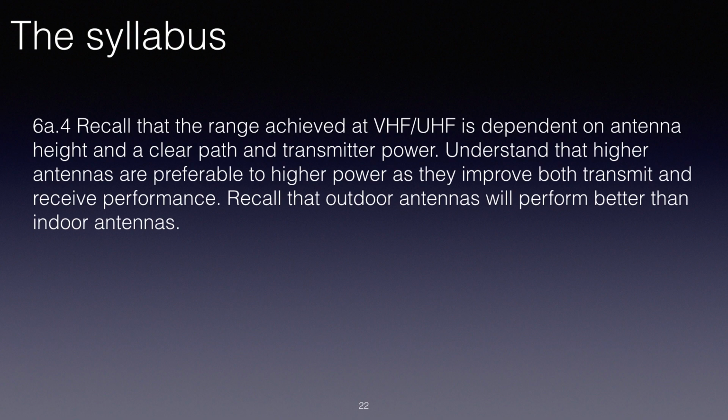Remember that if we don't have a clear path, we have attenuation. That is the weakening of the signal due to absorption by objects in its path. And recall that the transmitter power then is important. If we have greater transmitter power, we will have a greater signal at the other end.